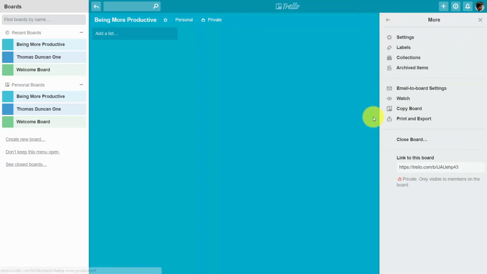We can choose to watch the activity on this board by email, and we can do that by clicking the watch button. That'll give us emails of all of the activities. And then we can copy this board into another or export the content. Now, if we want to give someone access to the board, they need to already have been added as a team member, and if they have, we can give them the link to this board, or you can use it as a way to provide convenient access to it.